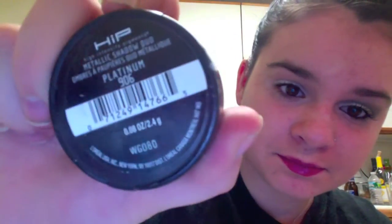So now I'm just taking the L'Oreal Hip Duo Shadows in the color Platinum. It's really pretty — it has a silvery, platinum, metallic side and then it also has a black side with glitters. I'm taking the silvery side and applying that all over my lid where I applied the Milk, using a flat shader brush from ELF for a dollar.